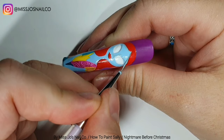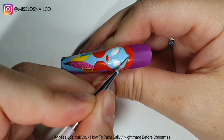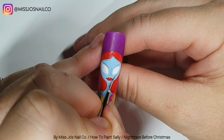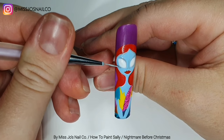I think that will make more sense later on. And then we've done some of this color above the eye. We started touching the eye and followed the shape of the eye, but lifted away from the white a bit as we got to the outside. And then we're going around the hairline and then a bit under the eye.